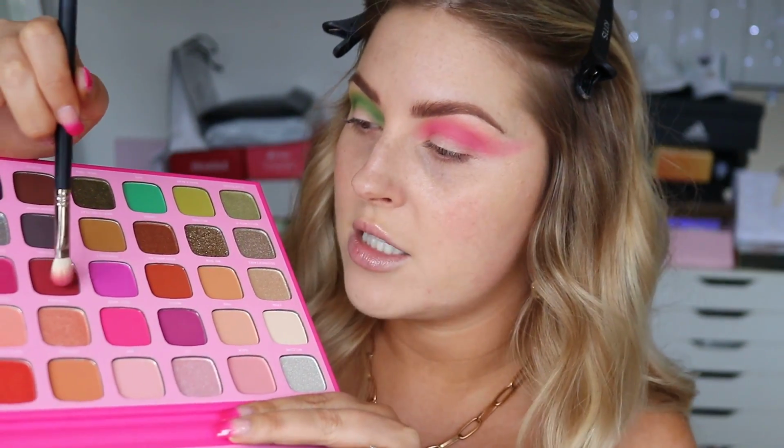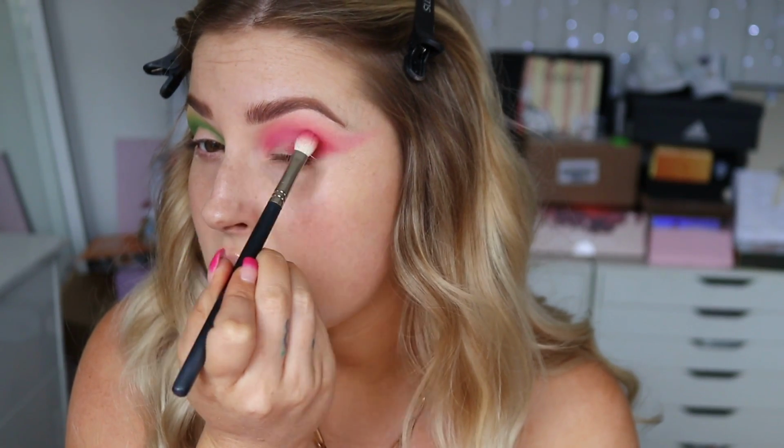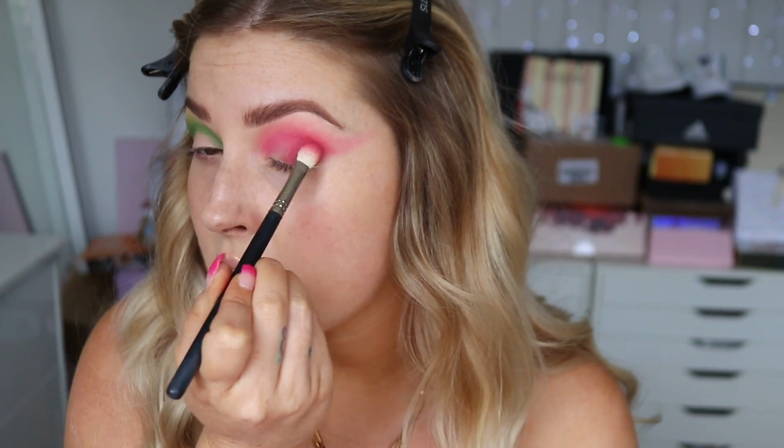lash line. On the outside of this eye, I'm going to take Calabasas, which is a maroon red, and this one's less powdery than some of the other shades, which is interesting. I'm going to apply that to the outer corner and just kind of blend it into the crease a little.